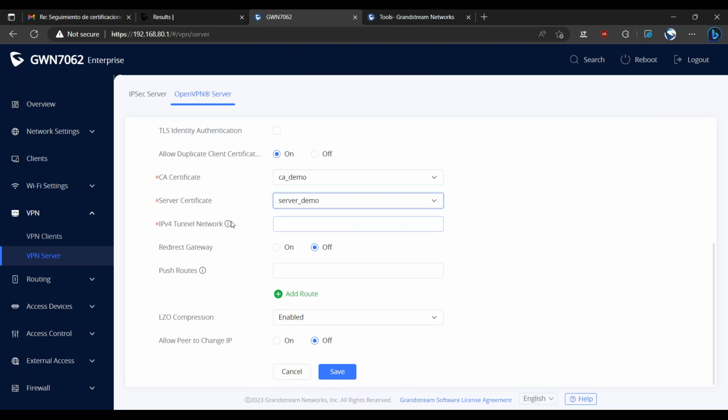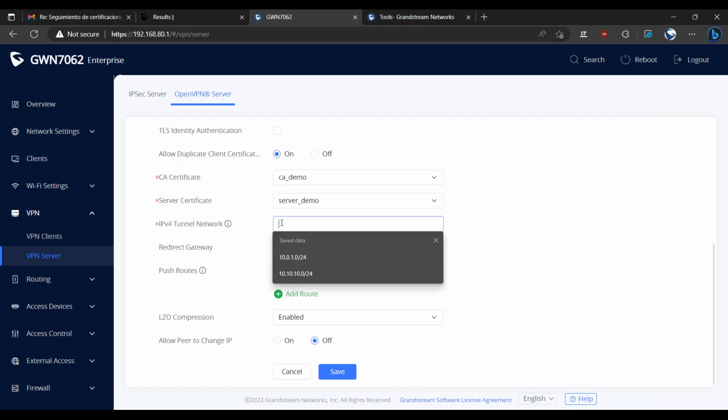Both. Great. Now, so far we're in the middle of the server settings. We just need to configure the tunnel network, and I'm going to explain these settings later. In tunnel network, we have to define what will be the network that users will receive an IP address from. Basically, when you connect to an OpenVPN, you will receive an IP address from a tunnel network, which identifies you as a client. So when you connect as remote access, where you don't have a site-to-site connection, the way that the OpenVPN server redirects traffic to your user, I mean to your remote access user, is by using the IP address that is provided by the tunnel network. So you will have to create another network here.